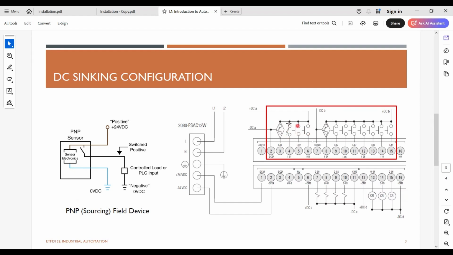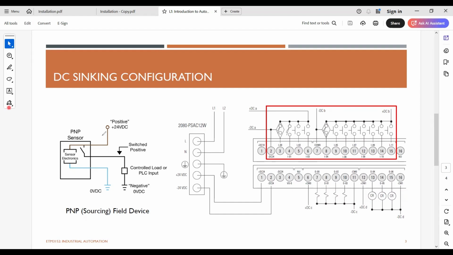So these 4 can be configured only for sinking configuration, and these 8 inputs can be configured either sourcing or sinking. But if you have a PNP sensor, you have to configure either channels in this sinking configuration based on the channel that you are going to wire this field device to.